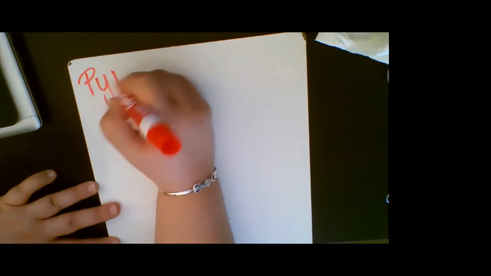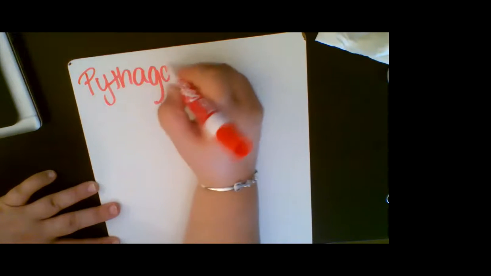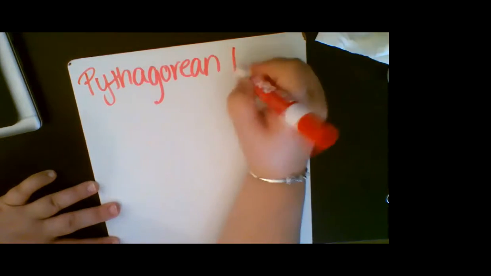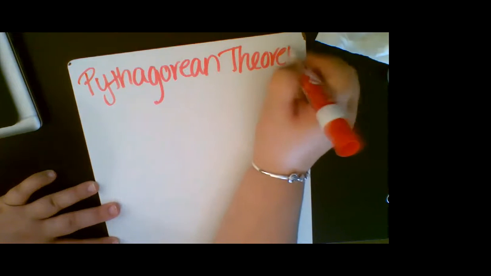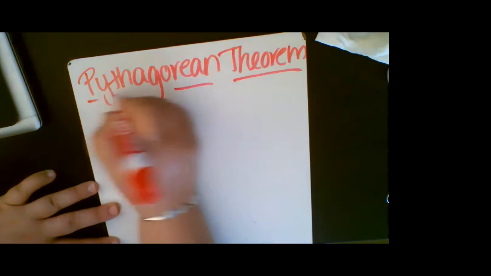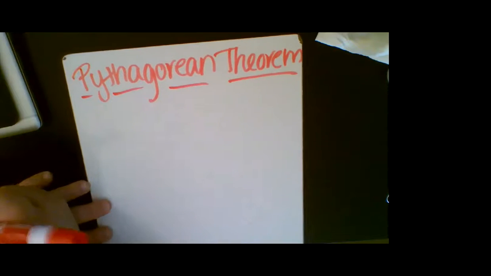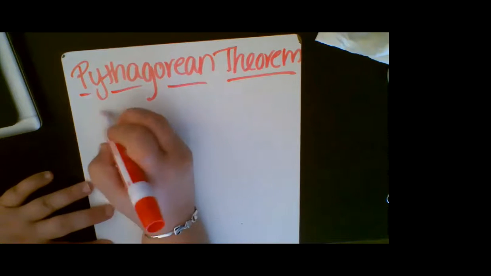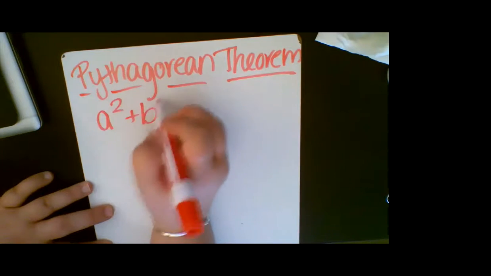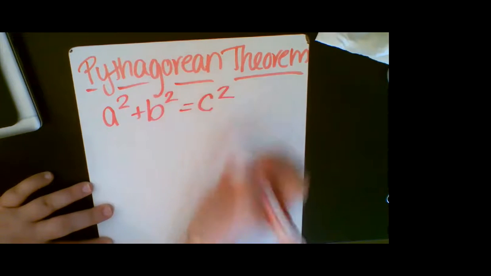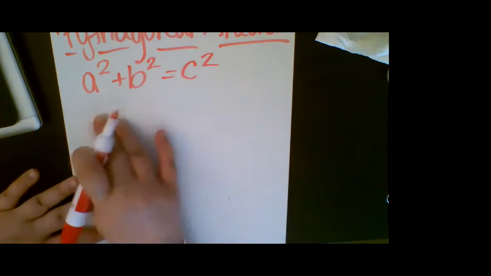Like I said, today we are talking about the Pythagorean theorem, spelled like this. It's probably the most famous theorem in math, and hopefully we remember it as a squared plus b squared equals c squared. Okay, so Pythagorean theorem, a couple things before we jump into how to use this formula right here.